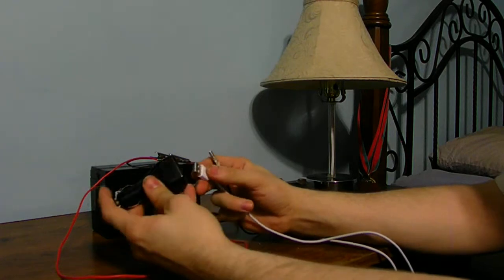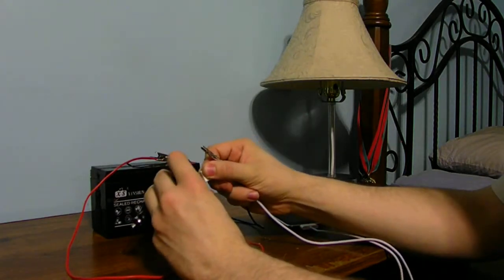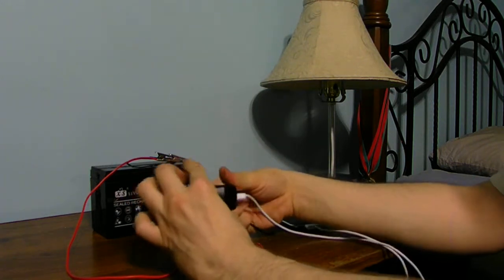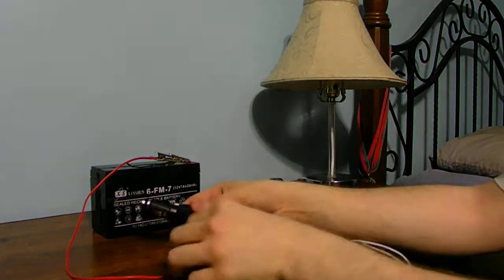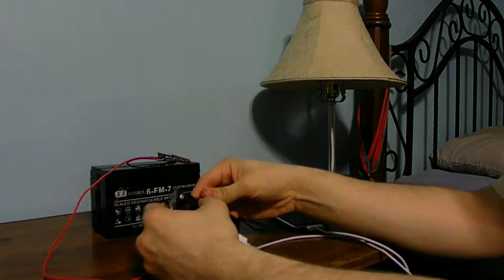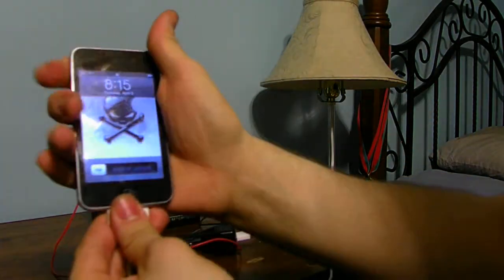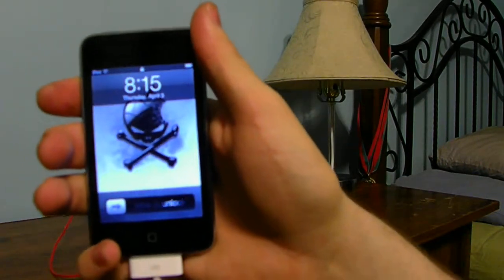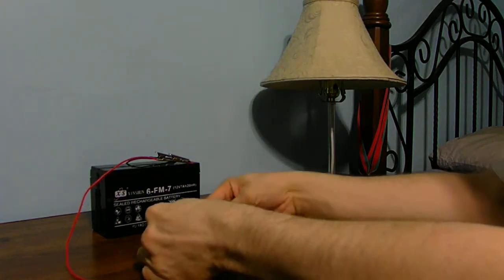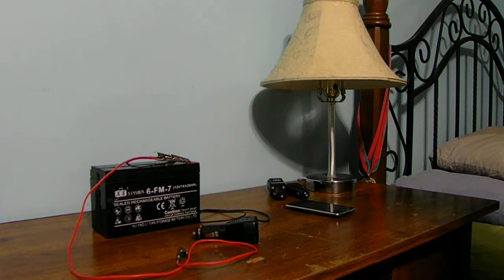But let's go ahead and do the last one. Is the generic brand charger. Now, the reason why these sometimes don't work is because they need more power. The iPods need more power from the battery than is going to actually get it to work. And this generic one doesn't even flinch or do anything. It doesn't even charge the iPod at all. Now, the reason why it does that is because the circuitry in most of these chargers is different.